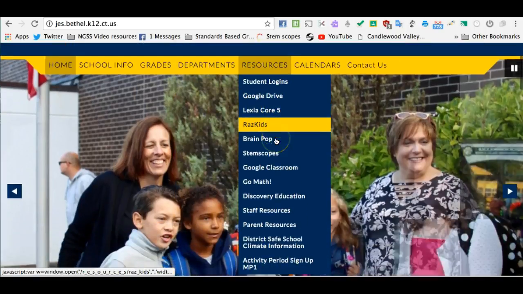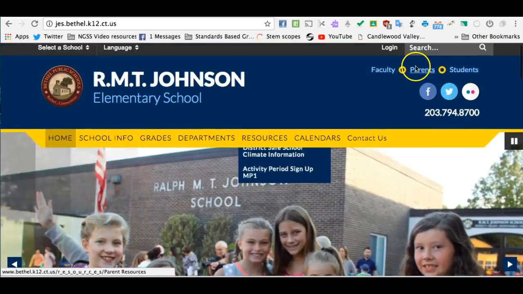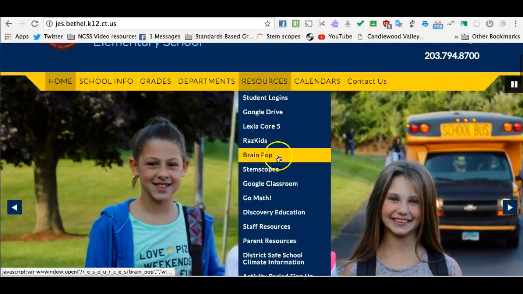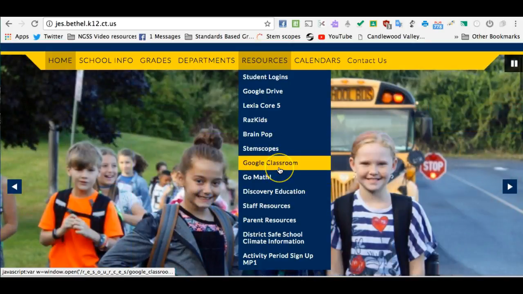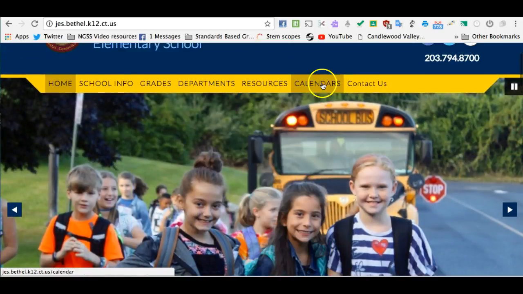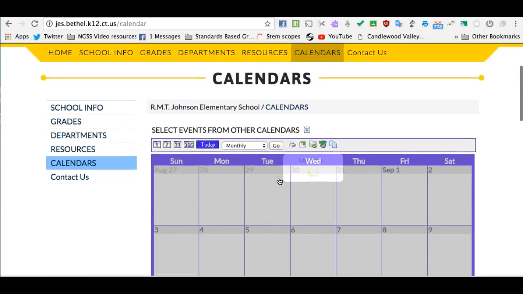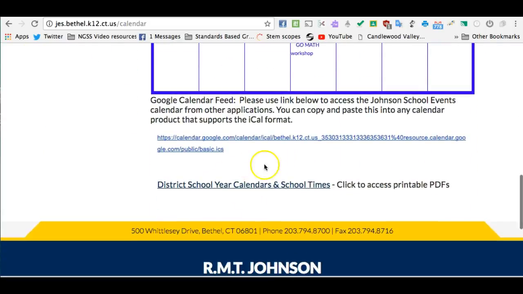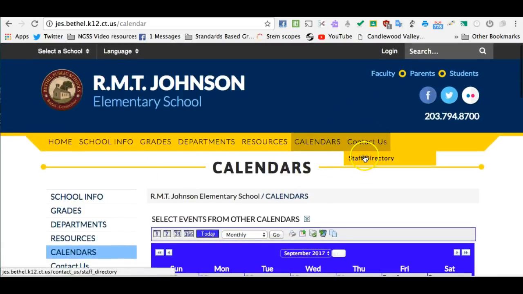Resources. This is a great example of how you're going to still find those staff and parent resources that are linked up here, but student logins that are very specific to the Johnson School kids, so things that we want them to be able to access very quickly and easily. All right? Moving along, we have the same calendar set up. If I click on this, I'm going to be able to access the Johnson School calendar, and if there's any other key calendars we want you to know about, they're going to be linked at the bottom for you. And you'll find their staff directory and their staff page if I click on that.